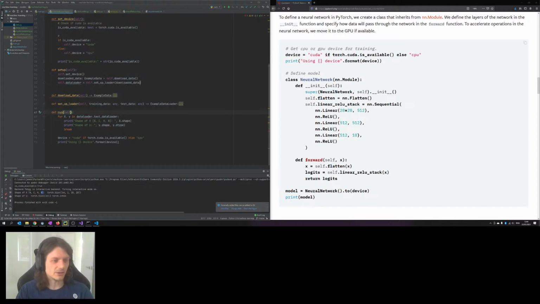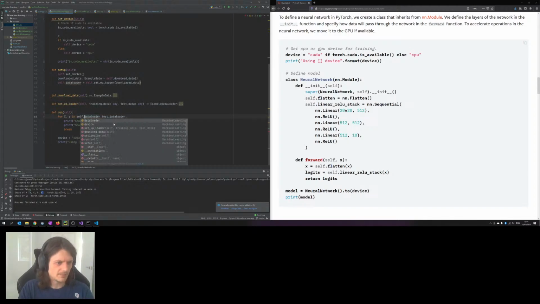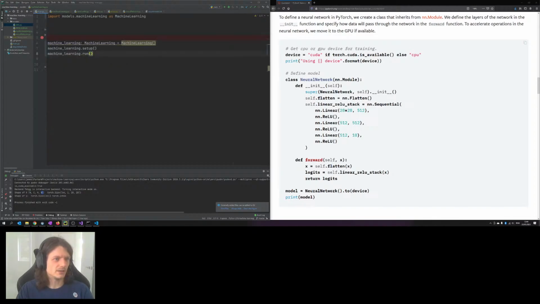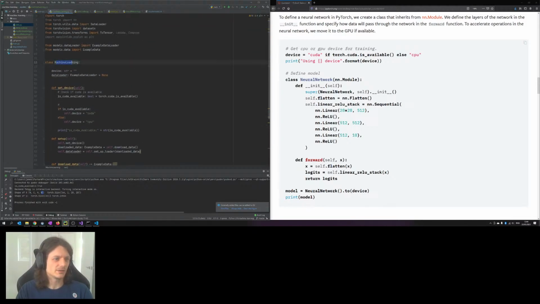Yeah, okay, we'll do this for now. And that means run doesn't need anything from there because it's all self-contained. Machine learning is there. Machine learning is here.